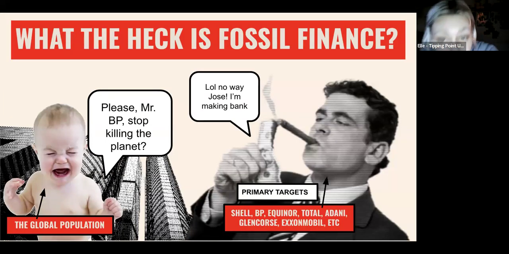So focusing more on fossil fuel expansion, the reason that fossil finance is such a successful tool is because the language of money and investment often makes a lot more sense to these financiers than when we try and employ the language of morality and ethics, right? So we know if we go directly to Shell or Equinor or Glencore, these huge energy companies, we go to any of these global fossil fuel company giants, and we ask them politely or not so politely to stop their projects, they're really unlikely to give in to our demands to stop fossil fuel expansion. And that's because it's written into their very business models. But if we approach the banks and the investors and the insurance which finance these companies, we can kind of turn off the money pipeline at the start, and we can do that through a whole host of tactics.